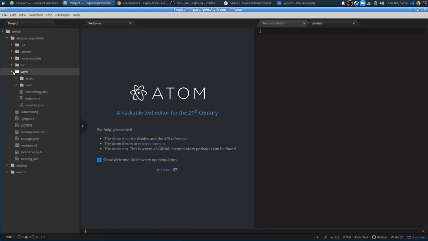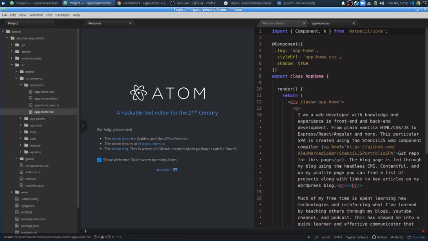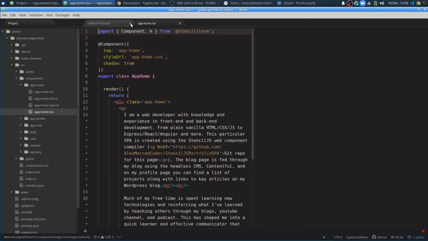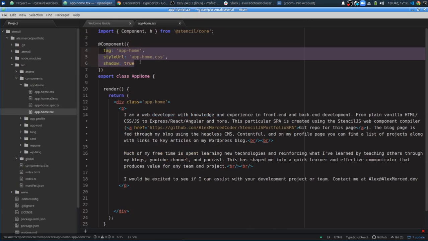So let me show you a component. It's compiled already. Components. And here we go. It's going to load. Let me get rid of this window here. So here this is a decorator saying, hey, this class is a component. And basically has this information in it. So we're passing into the decorator this information, so that way it can add those properties to this class. That's one example. And that's how it becomes like an HTML tag.